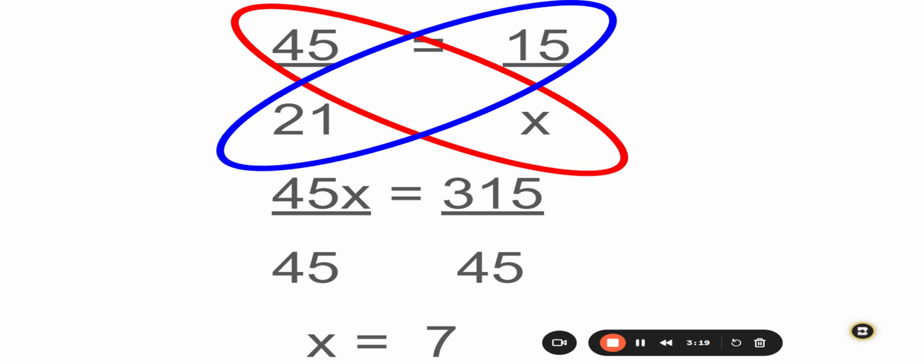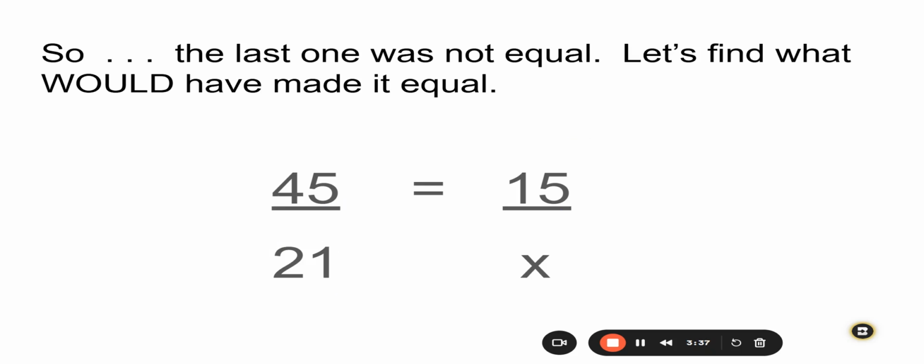Bam. Now, there's a way that you guys can check yourselves, because listen, me, Miss P, anybody, the substitute, we don't want to have to get up and confirm for you, hey, did I get it right? You can check yourself with this stuff. All right. I'm going to show you guys how you can do that. So in our original problem, bam, we found out that this was our missing value. So we found out that x equals 7. So I'm going to put 7 here.